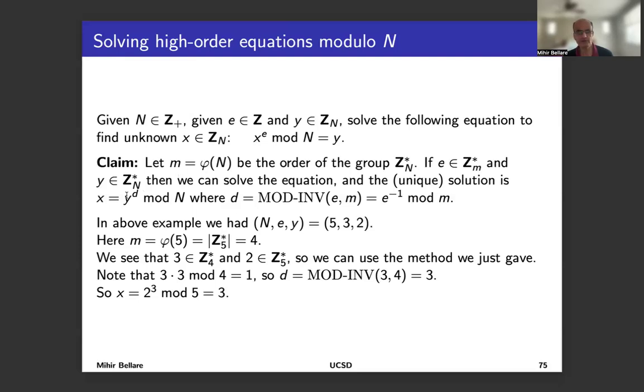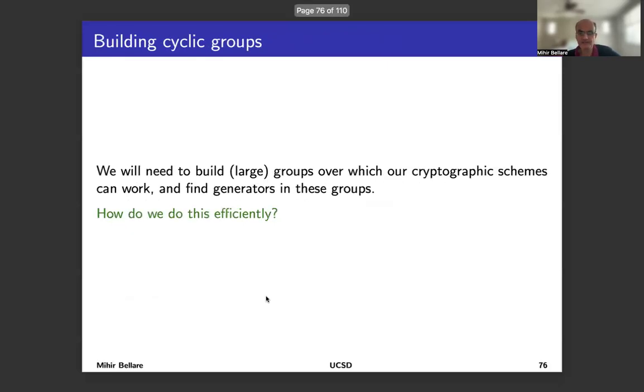And now we can go to the formula. It says take y, which here is 2, and raise it to d, which here is 3. So we get 2 to the power 3, which is 8. And this is all mod n, and n is 5. So we get 8 mod 5, which is 3. And that matches the sort of guess that we had computed before. So this is quite a simple tool. It's a little difficult at first glance because there are so many moving parts and different things. But once you get used to it, it's easy enough to apply.